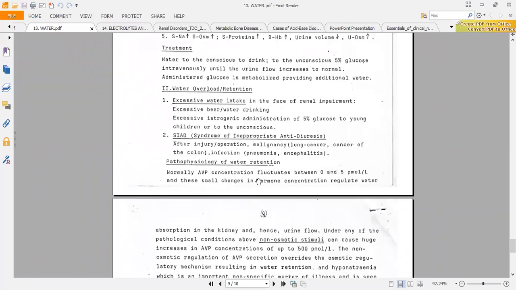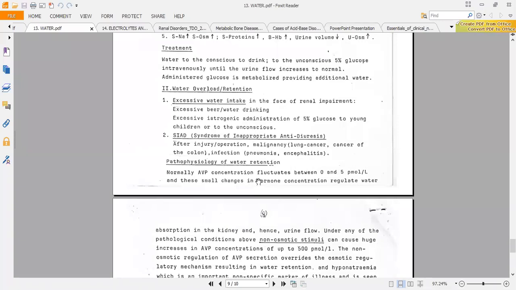If the person's kidney is shutting down, the person cannot excrete the water, so the water will accumulate in the person. Third, for someone who is unconscious and you are giving the person IV fluid, as I said, for someone who is not losing water, we give about 3 liters of IV fluid a day. But if you are giving the IV fluids and you don't check and you exceed it, then you are going to cause water overload. This is iatrogenic. We usually cause it. So this is excessive water intake.